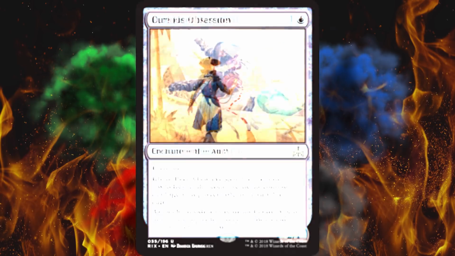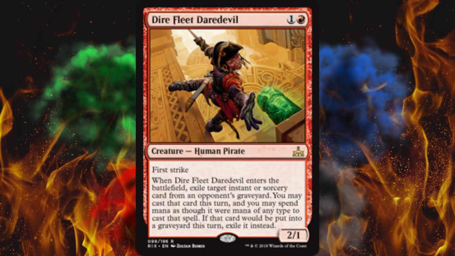Next up, Dire Fleet Daredevil. Oh my gosh, is this card good. So it's a 2/1 for 2 with first strike. Right off the bat, that's amazing. Then, when it enters the battlefield, exile target instant or sorcery card from an opponent's graveyard. You may cast that card this turn, and you may spend mana as though it were mana of any color, you've heard the phrase before. If you do end up casting it, exile it.